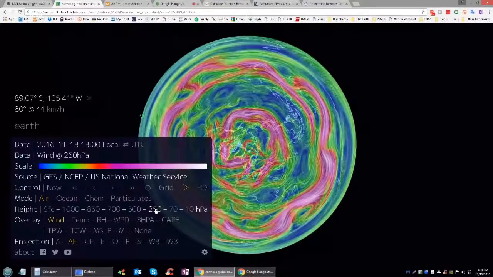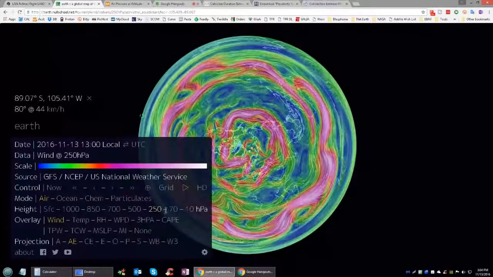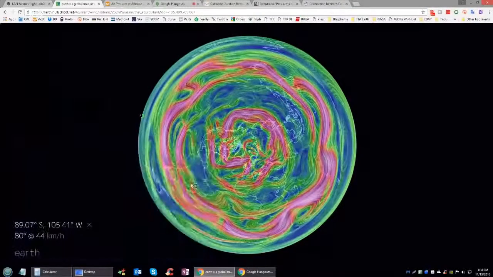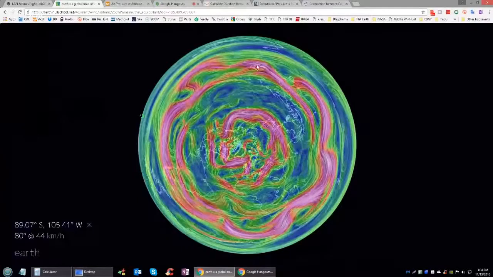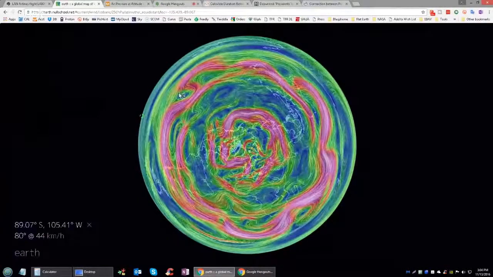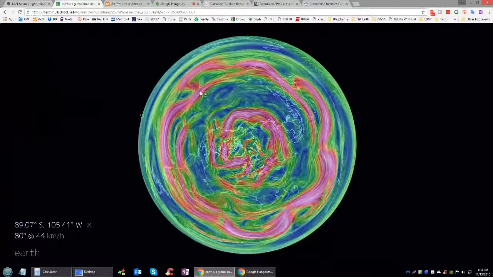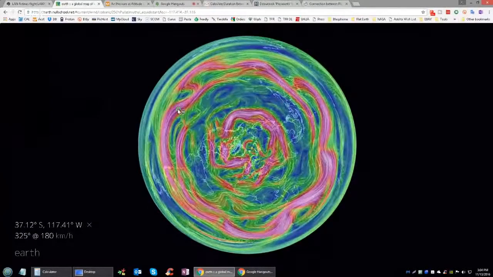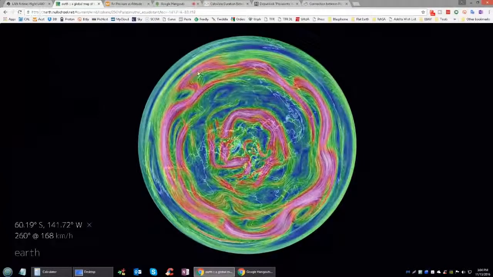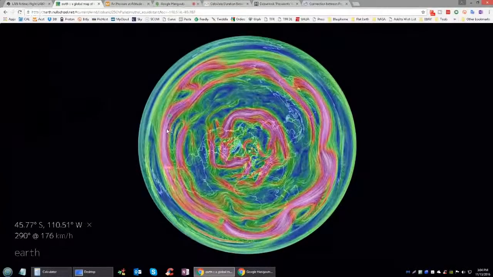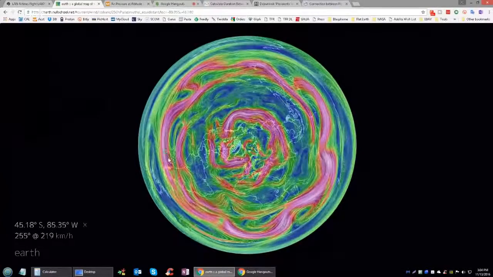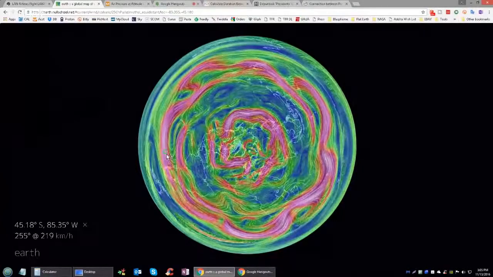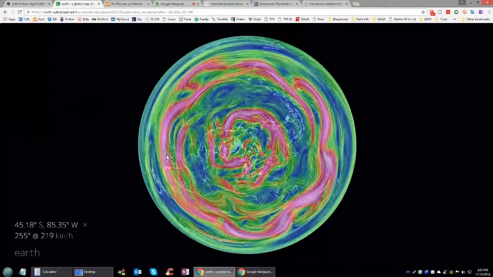40,000 feet usually comes in at 187 HPA, so that'll be in between 70 and 250. But you can see these are the winds being blown, and you see this path here, which would be somebody going from New Zealand to South America. If you look at these winds, you can see how fast they're moving. That's 180 kilometers per hour. This is 168. You can follow this path, 176, 188. And that right there is 219. So that's about 150 miles per hour? I don't know exactly.